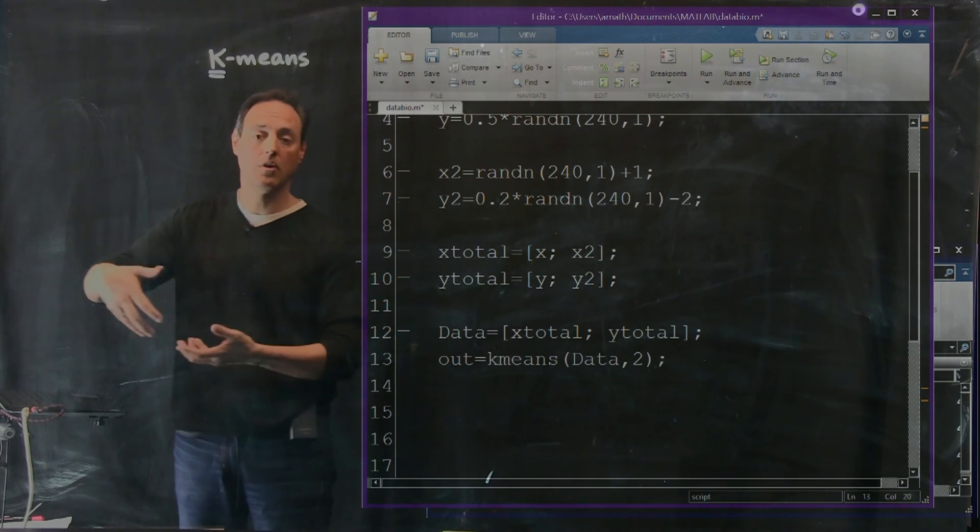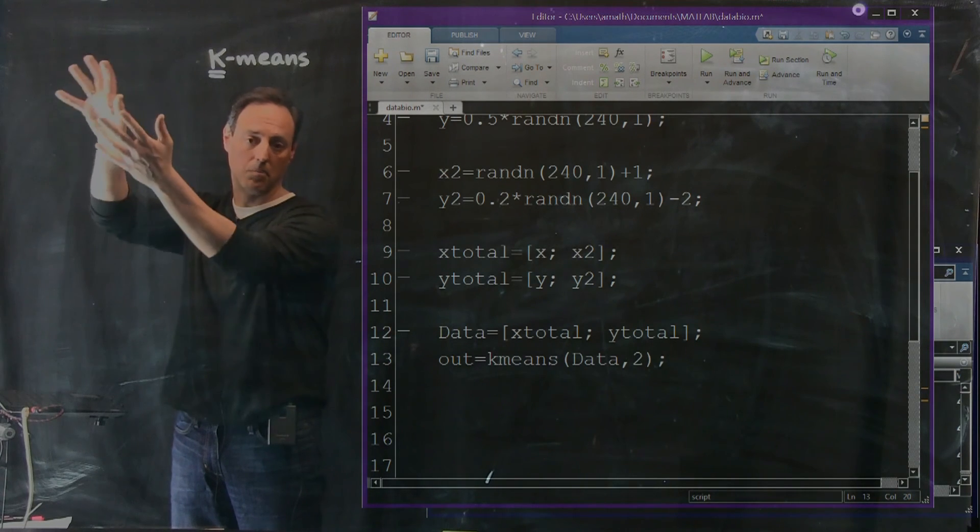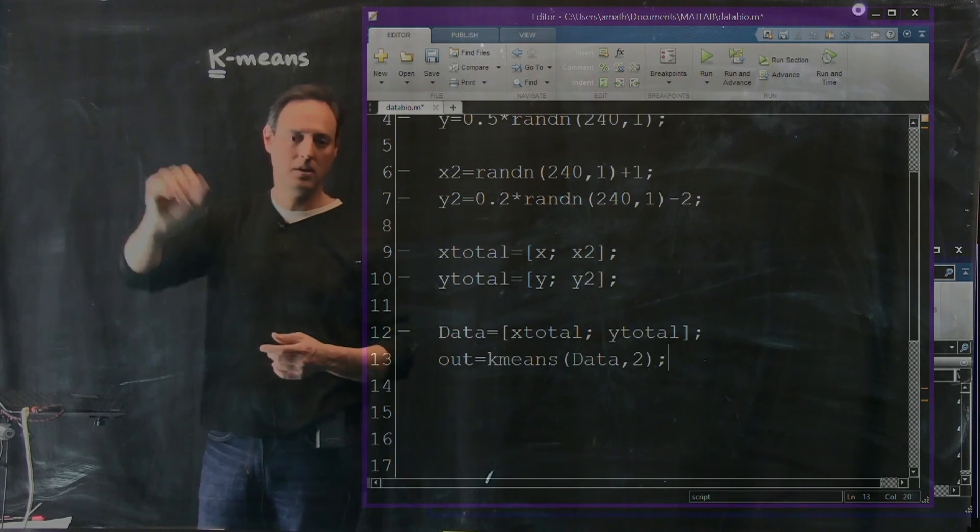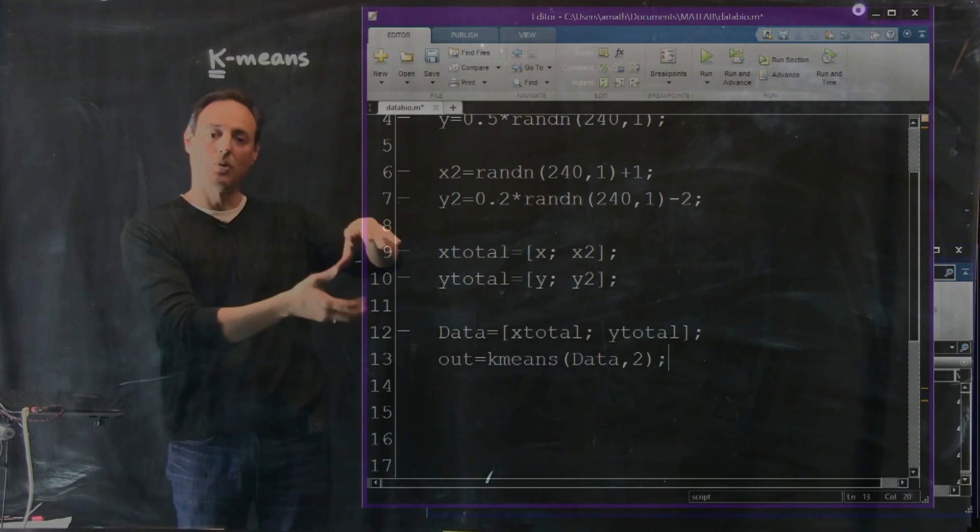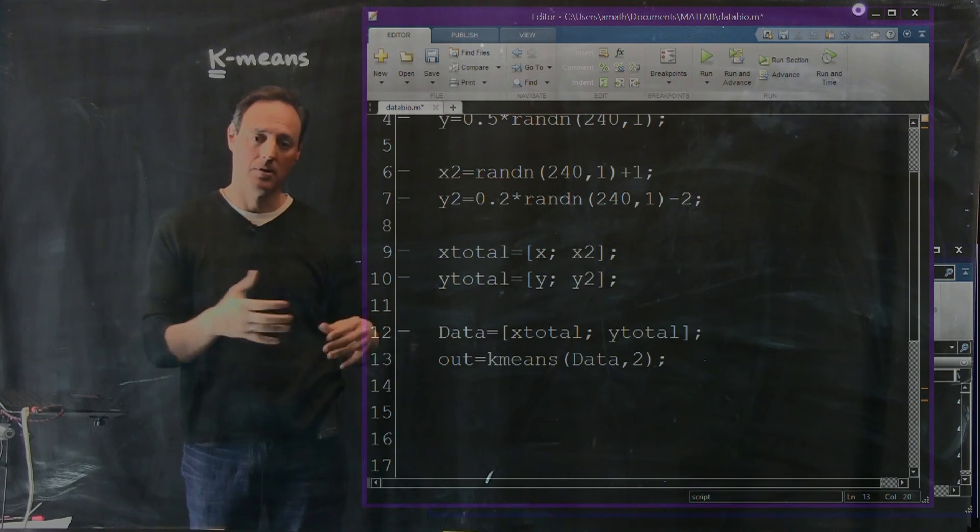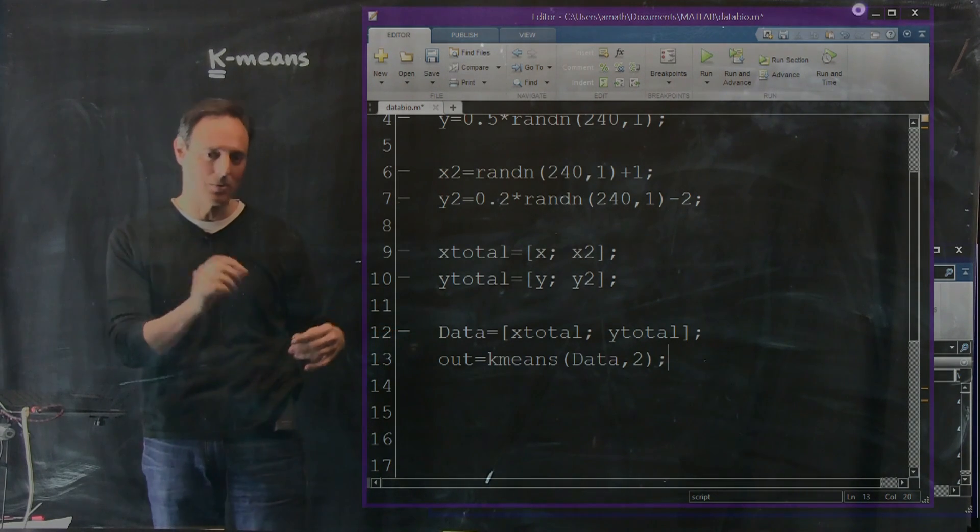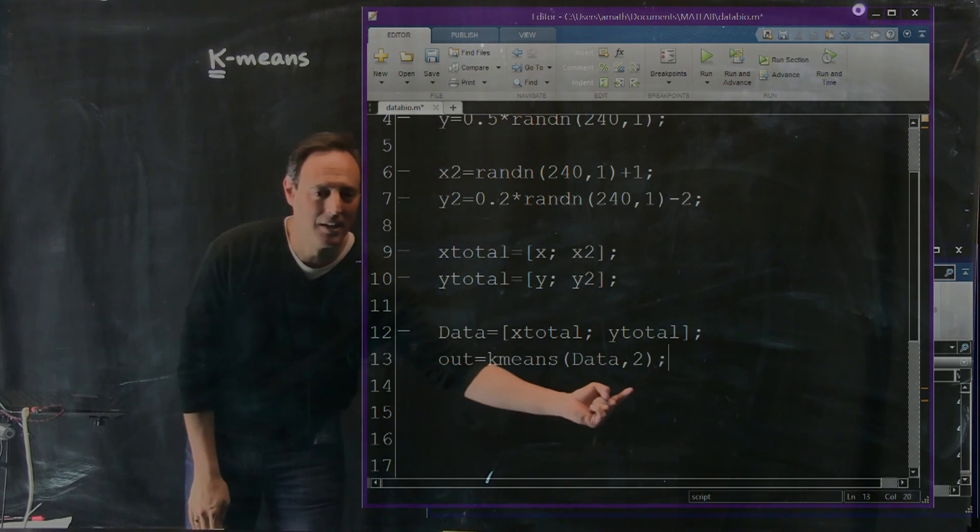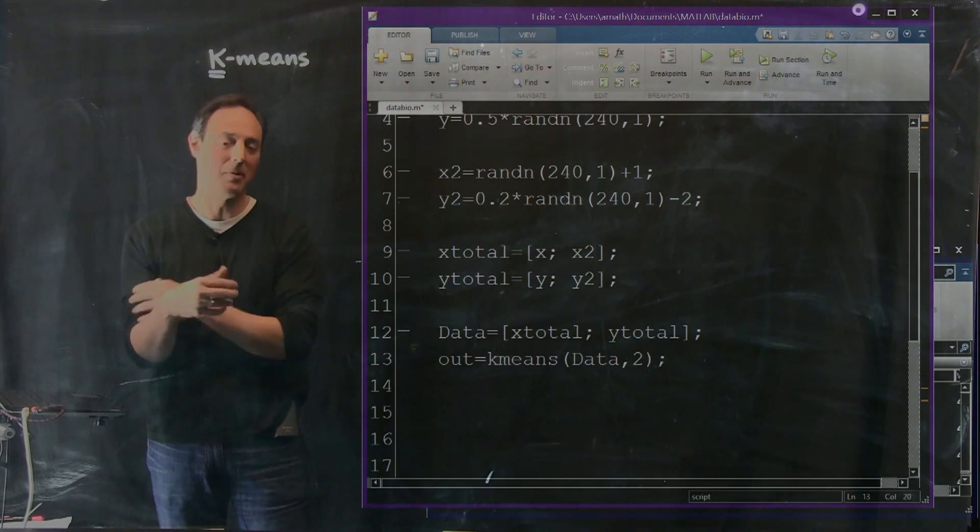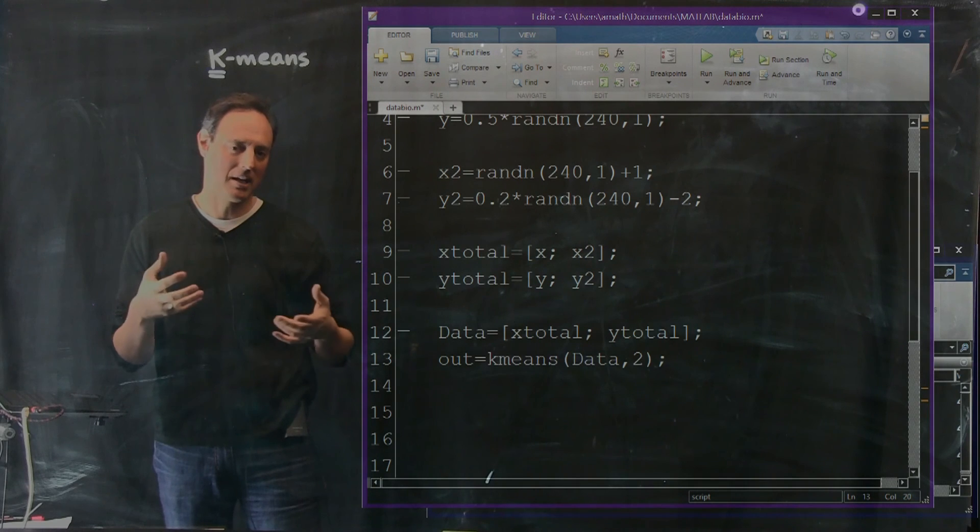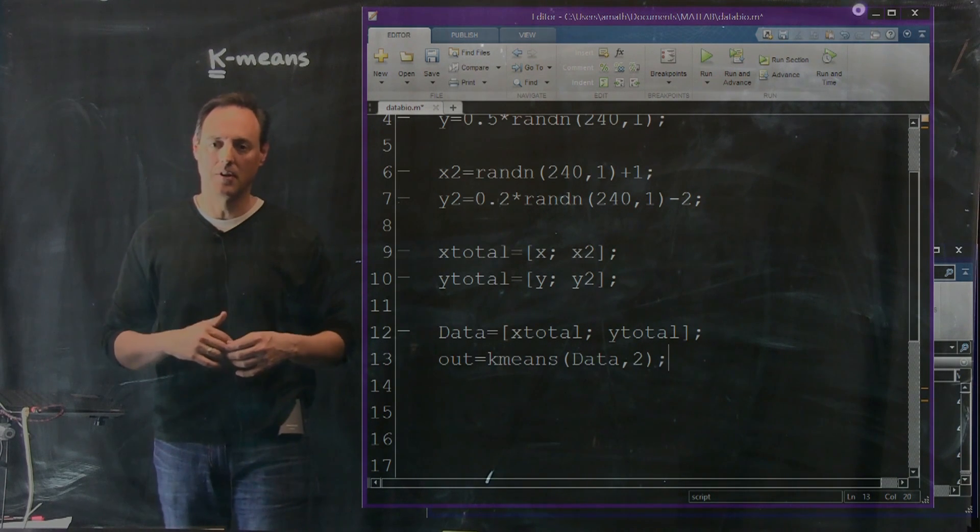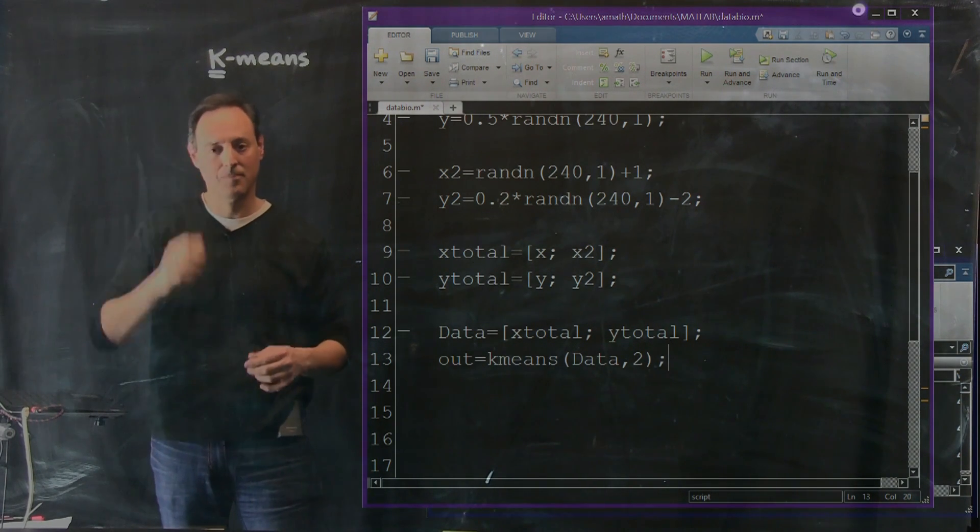So, this is very simple. And then what you can do is say, well, let me collect all the out data that is labeled a one that belongs to this certain class. Everything that comes out labeled a two, all the rows that come out labeled a two are now in that cluster. And so, now you've just basically done this clustering algorithm very fast. And again, I'm going to remind you, the most important piece of this and the hardest piece is getting the number of clusters correctly. In many cases, you might have some idea of what to pick there. But in a lot of cases where you're really looking for data structures and data mining it, picking the k is often sort of the art of the deal to making this thing work.